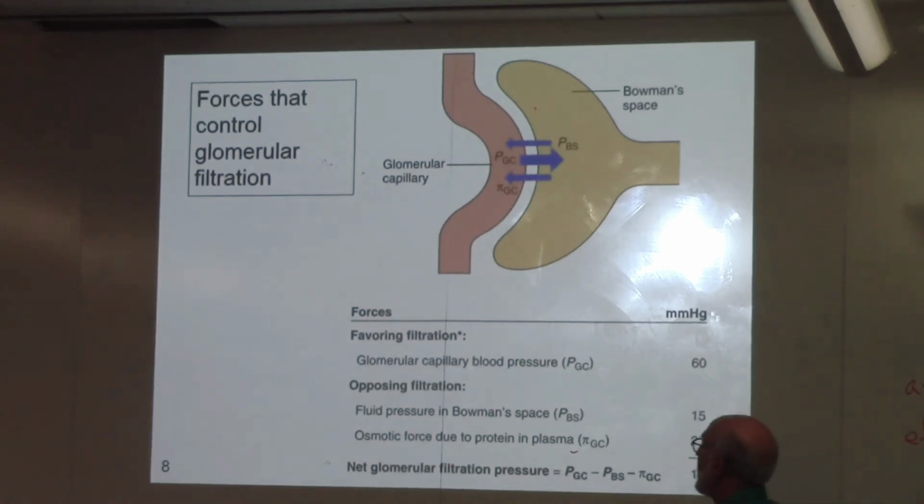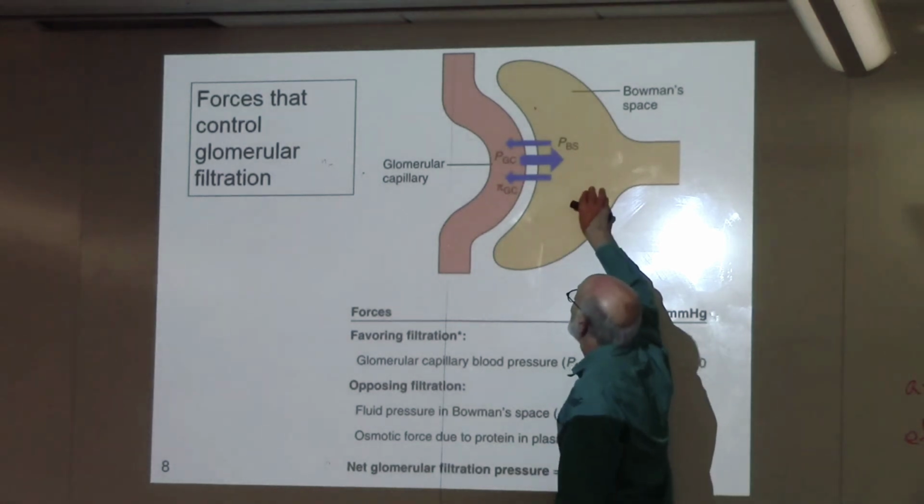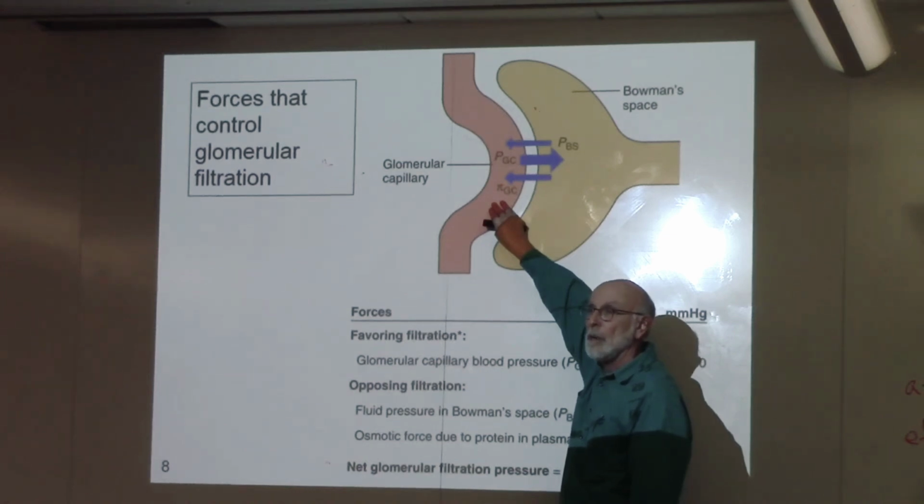And we have this other thing called osmotic pressure. Osmosis. How many of you have done anything with osmosis in any class? Okay, so in which direction does fluid move by osmosis alone? Towards the higher concentration. Fluid moves from the dilute to the higher concentration. So as filtration happens, the amount of solute in the blood plasma increases. Why? It's because blood plasma has protein in it.